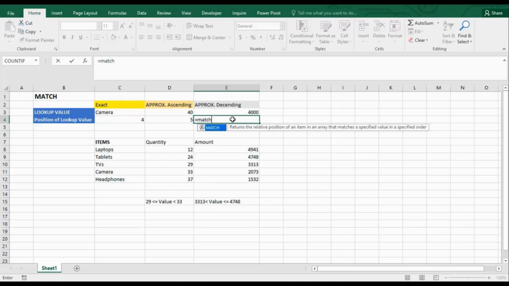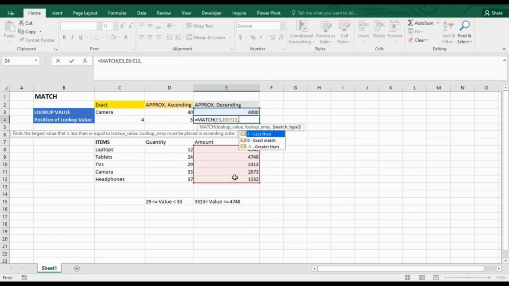So we start with the match function, because this is what we are looking up, and then we want to look through this range, and then what is going to be our argument. So here our category that we're looking for is this value, looking from here down to this value, but not including this value.